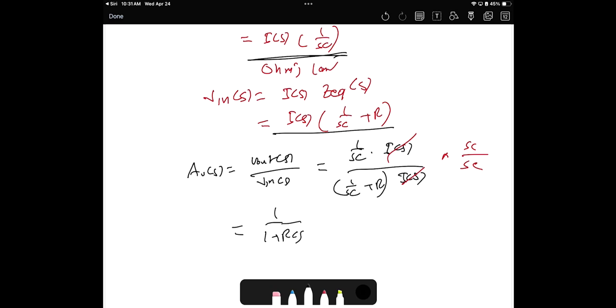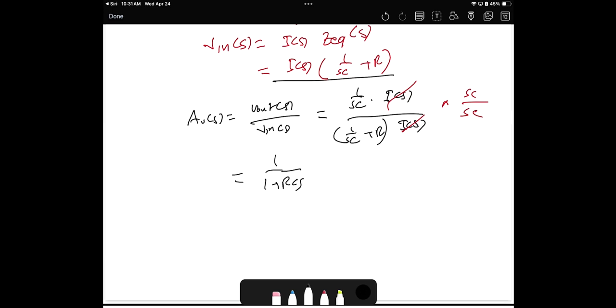Okay? Then we can define the resonance frequency, let's say omega C, which is a constant, equals 1 over RC. Something we call the resonance frequency. Whatever the name, let's call it omega C. So this yields 1 over 1 plus S over omega C, because omega C is 1 over RC. Or in other words, sometimes in circuit analysis we call this tau, or RC tau. This is 1 over tau.